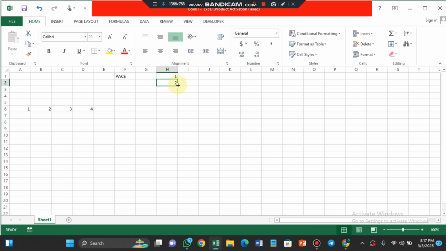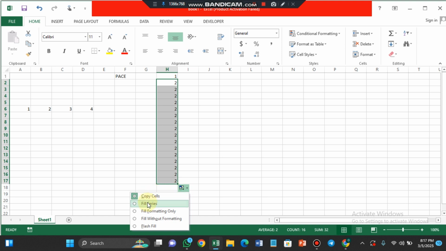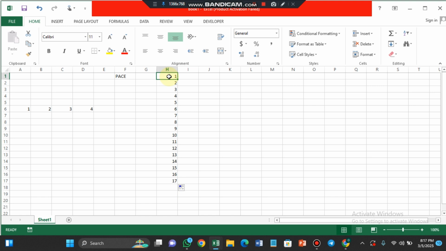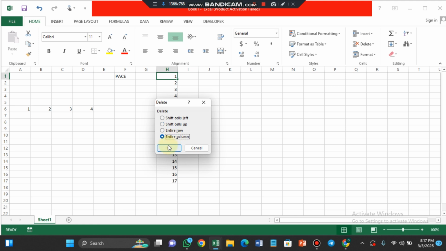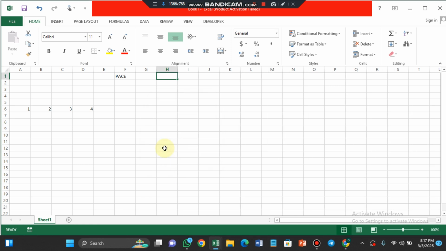Okay, let's say I want to drag down. I'll just put my cursor here. When it is showing this plus sign, I double click to increase. Okay, a few series. Now I want to delete this particular column. I'll right click, I'll click on delete entire column. It will delete everything including the details that are there. All right, so I've deleted that. Now let's see how we can delete rows.